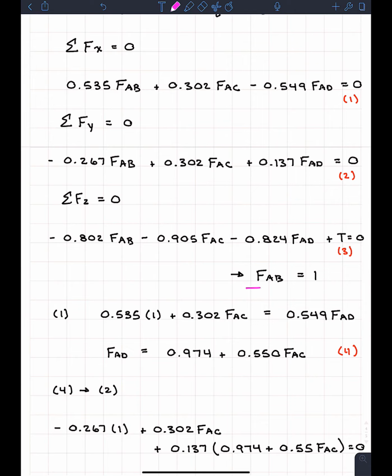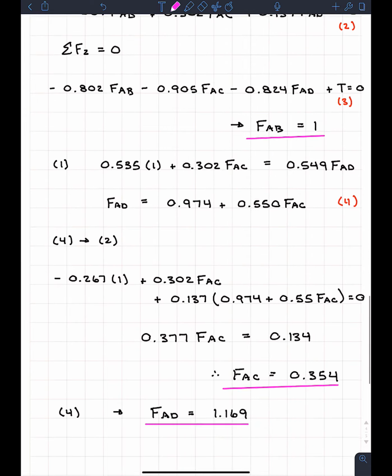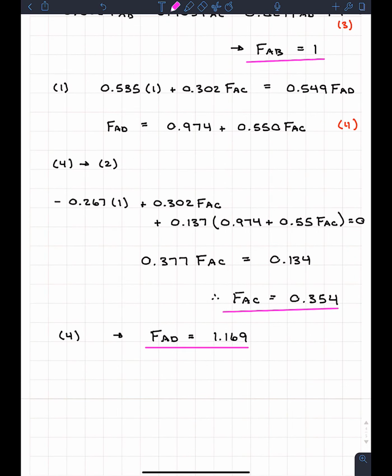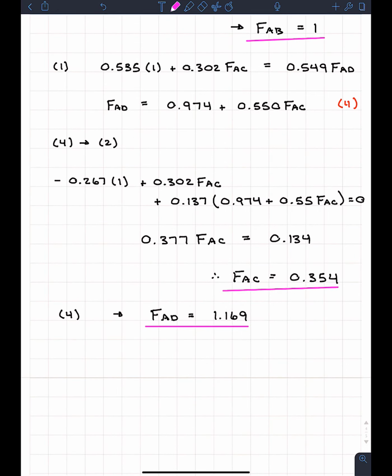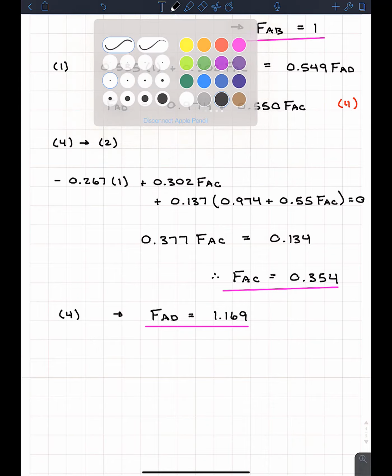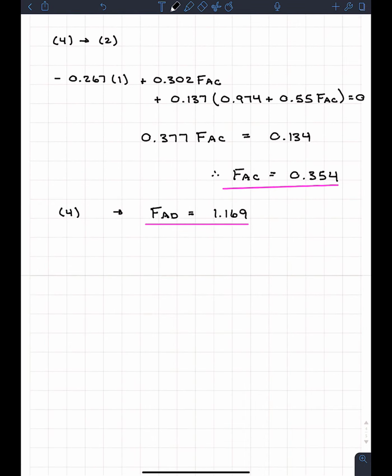We also have FAB because we just assumed it's 1. And that's fine for now. So we actually have 3 out of the 4 already. So, okay, well, Clayton, we're not done yet. We got one more to solve for, and you're right. That can easily be solved with equation 3 because we're solving for T.